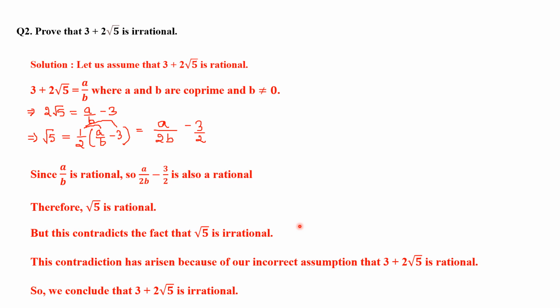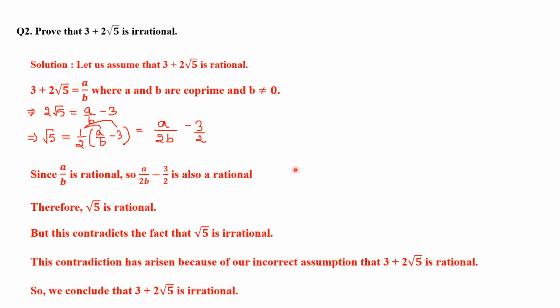Okay, so you just have to recall two things. The first one is only one theorem actually, and the rest is the properties of rational numbers. You have to always recall the theorem which says that if p is a prime number and if p divides a square, then p will divide a also. Okay, that one theorem. And the second, the properties of rational numbers. If you add two rational numbers, the sum is a rational number. If you subtract two rational numbers in any order, then also it will be a rational number. The product of two rational numbers is a rational number. And if you divide a rational number by a non-zero rational number, the quotient you will get is also a rational number. So you have to remember these things.